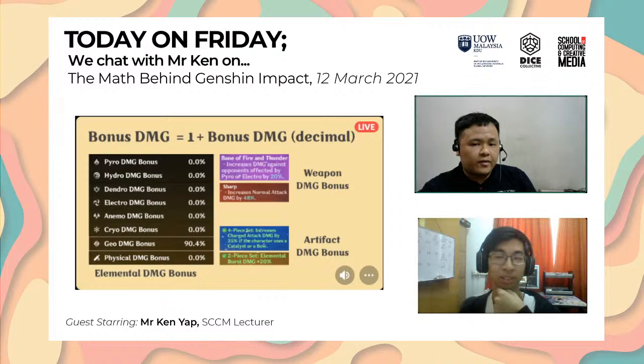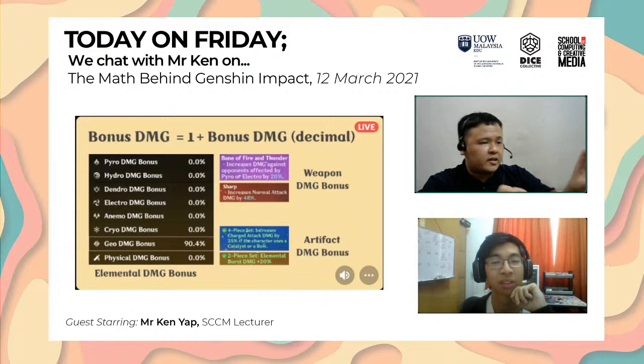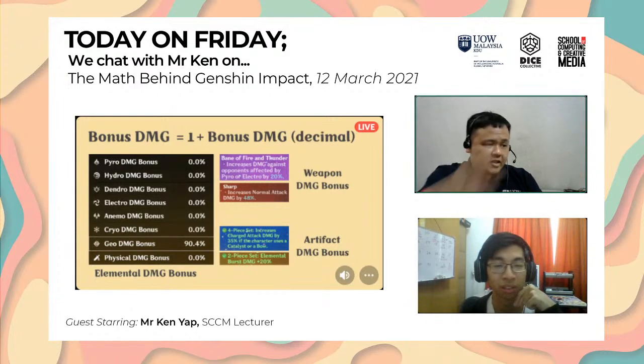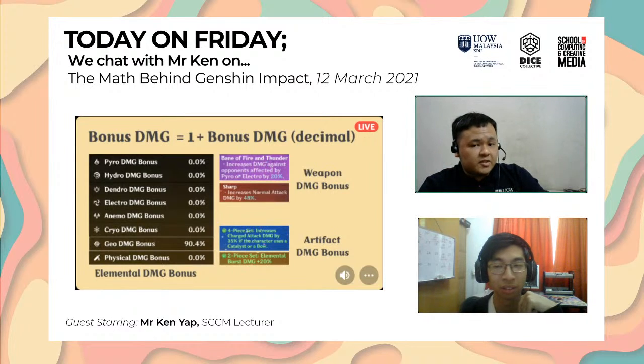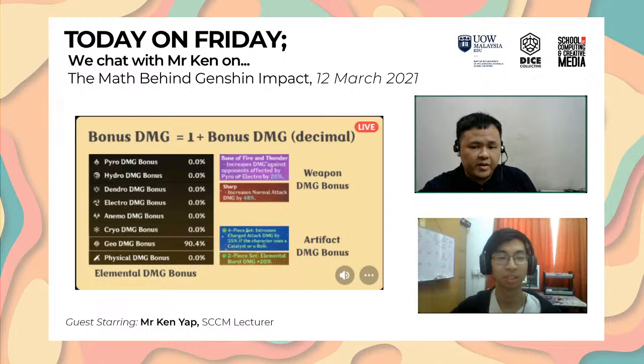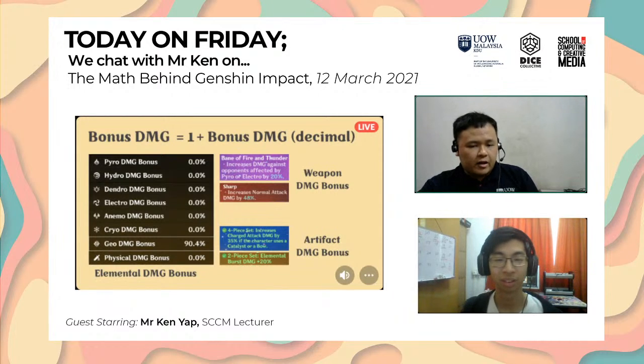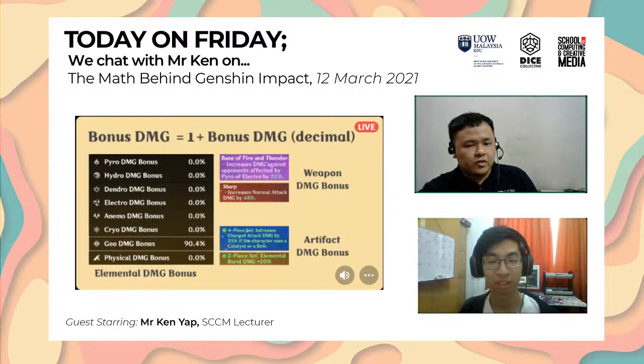And if I have a weapon that does 48% on normal attack, this means I shouldn't take 60% from the previous slide plus 48. It's actually 60% times 48. And as you see here, the elemental damage bonus and weapon artifact damage bonus, they all add up. So this is where, if you can put a lot of emphasis here, it does increase your damage by a lot. So it's all about the choice of how you want to play this character.